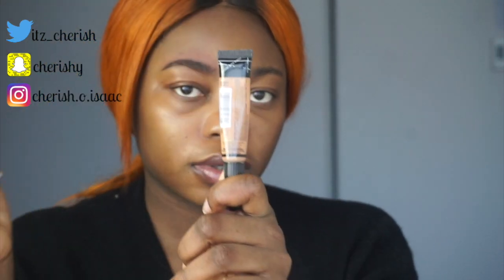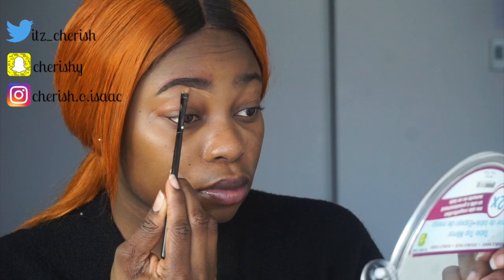I go in with my flat brush and I go in with my concealer in Toffee. You see, it's coming together. Sometimes I use my actual foundation to conceal the top of my eyebrows when I'm extremely lazy and I just don't see the need to, or I don't feel like blending a lot.